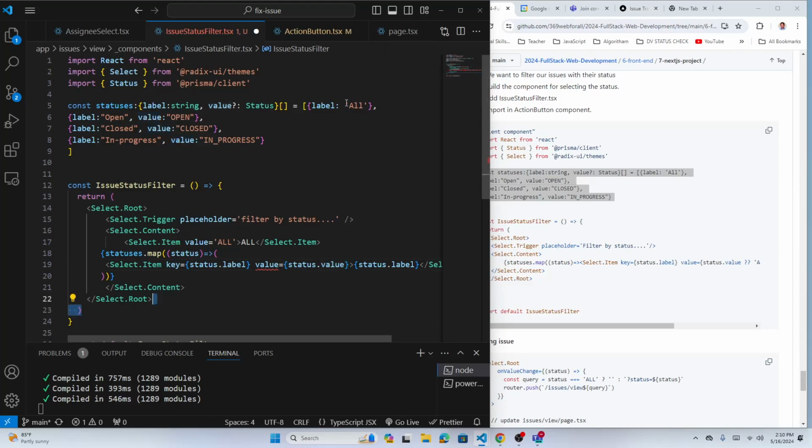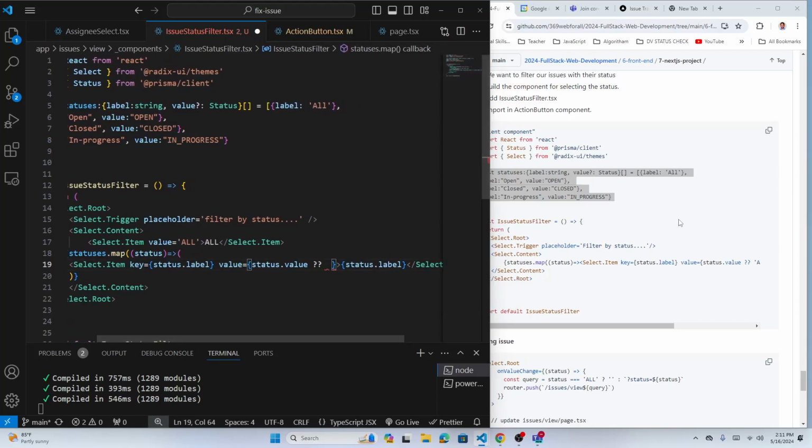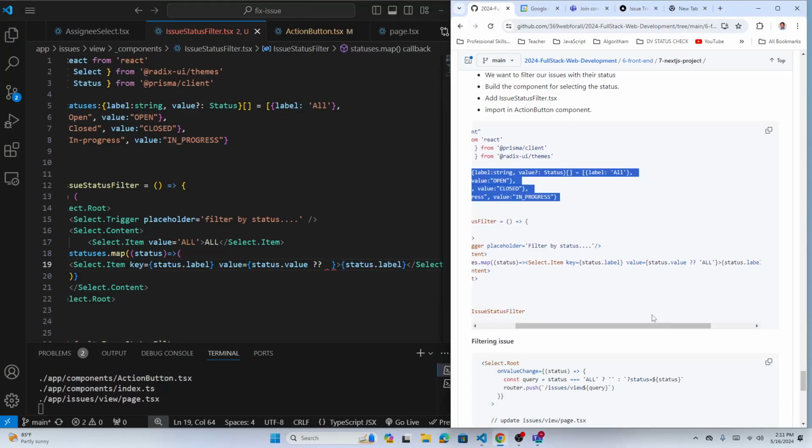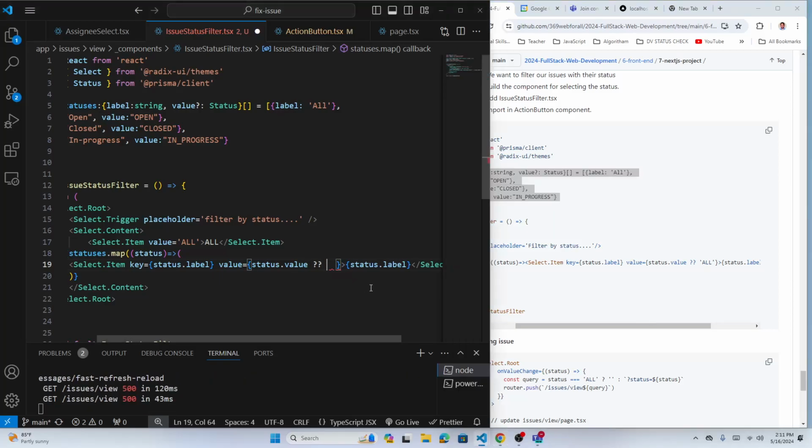So if there is a label, if this is true, then display that. If not, I don't know what we call this operator, but basically, if this is null or undefined, if there is no value, let's say in this one there is no value, then just display "all".